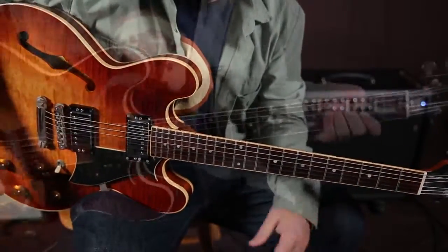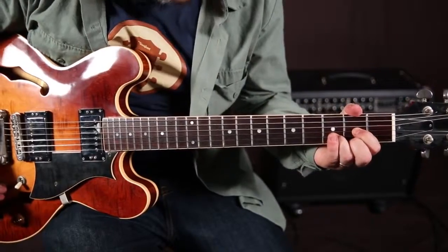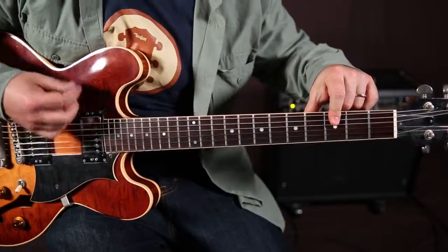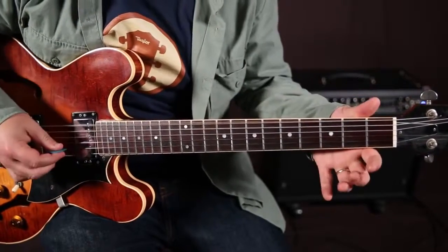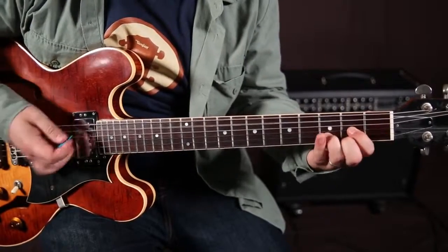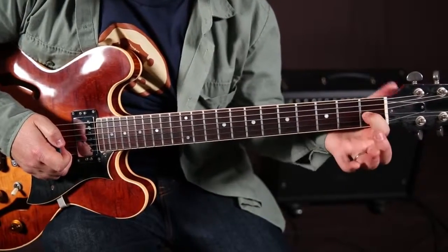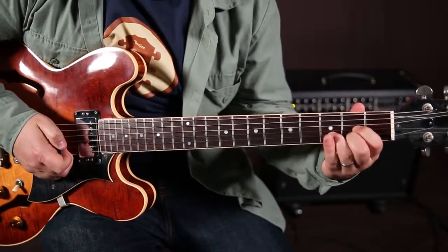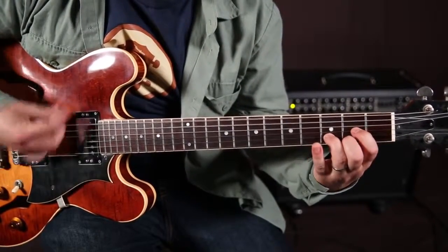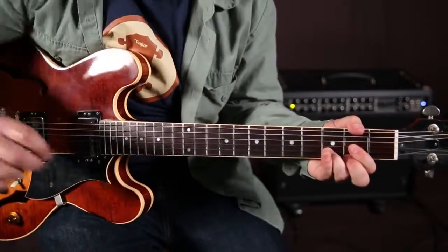Just awesome. Okay, so now I'm going to teach you that intro, and it starts on a power chord on the fifth fret here, then the third fret, then open into a D. And there's just like a little slide-in note. You can take that D chord and slide that index finger from the first to the second while you're holding the chord. So that's a little trick there that's happening.